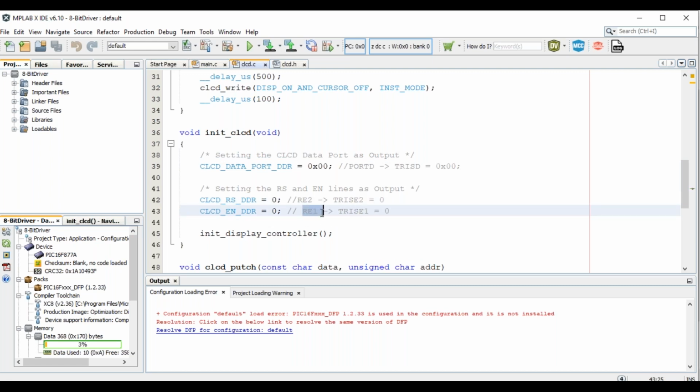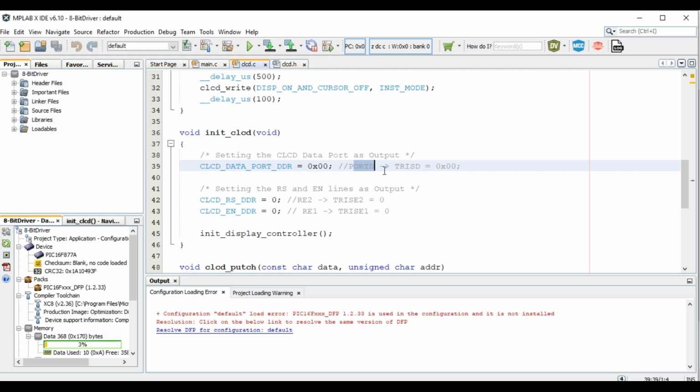In order to set the direction of RE1, I'm going to use its data direction register TRISE1. Both of them are written with the value 0 because I want both RE2 and RE1 to be treated as output. Then I'm going to write port D's direction register with the value such that I want the pins of port D to be treated as output.